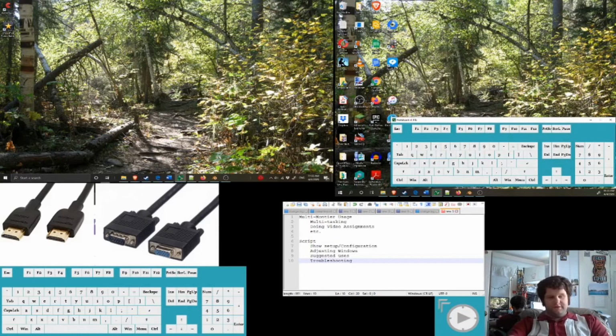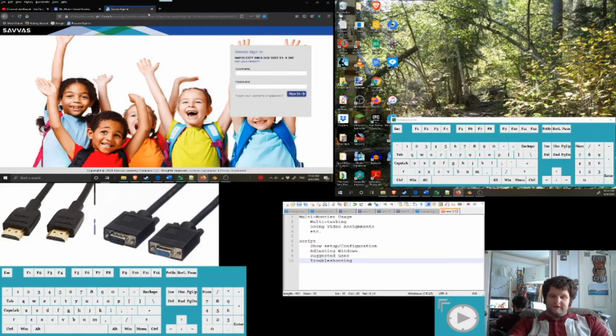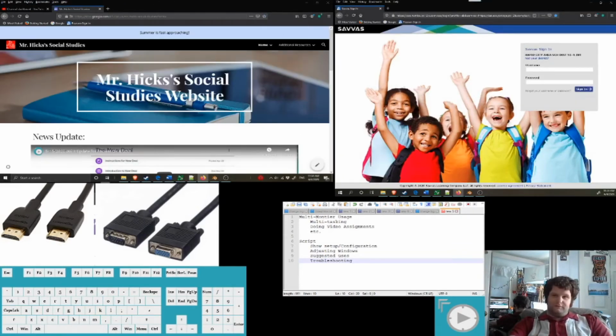Alrighty, let's configure the multiple screens. So let's say we're opening up Firefox. Let's say that you need to access the online textbook so you can do some readings and answer some questions. Well, right off the bat, you have multiple tabs. So what you would do is open up whatever you need in one tab, click the plus sign, open up another tab, and then you can grab, so that would be left click, and drag it, and this separates it. And so now you can have something on display over here and be working over here, or vice versa.